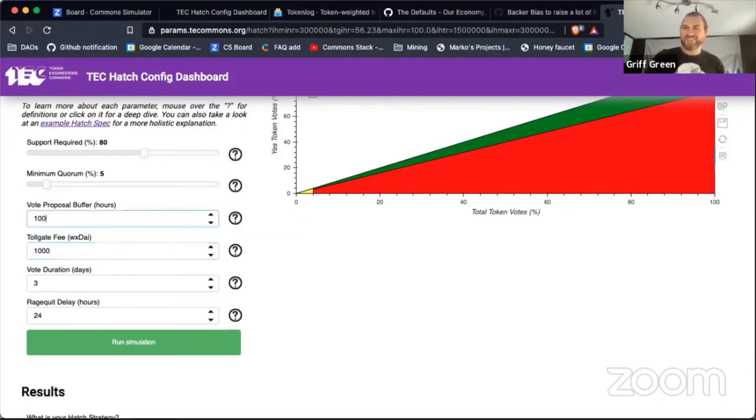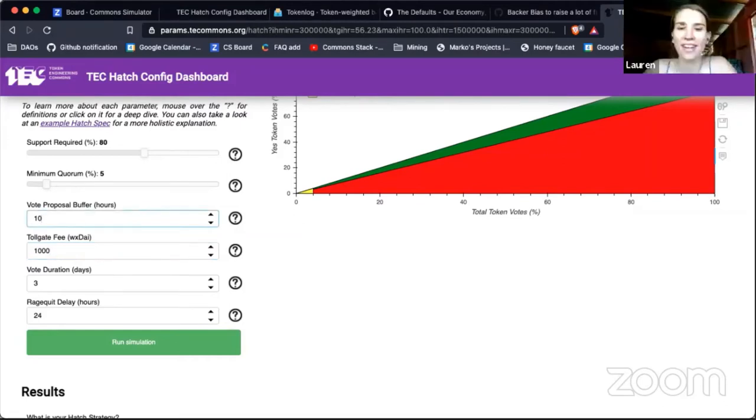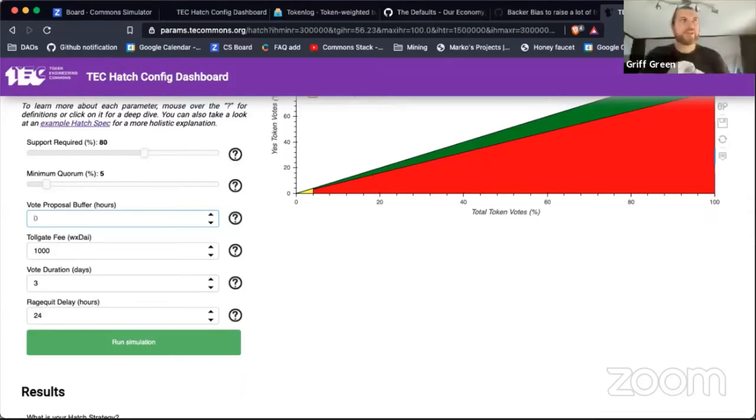Okay, that seems fun. I'll troll. Yeah, I think it makes sense to make the vote proposal buffer 24 hours, because even 8 hours is this awkward time where you could make a proposal and then people are sleeping, and in that 8 hours this whole thing can happen, you know? Yeah, I agree. It's a rare edge case where someone would vote yes on a proposal and then there'd be a malicious proposal right after. So yeah, it's a rare edge case.